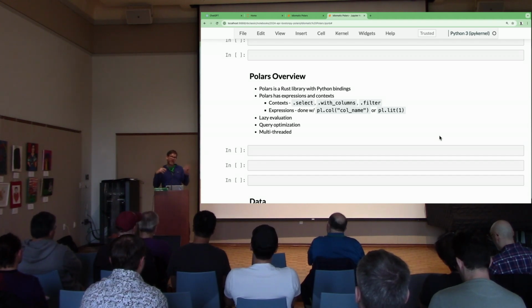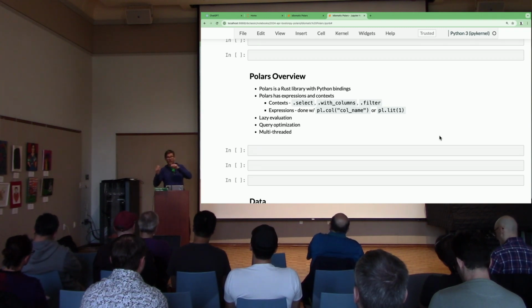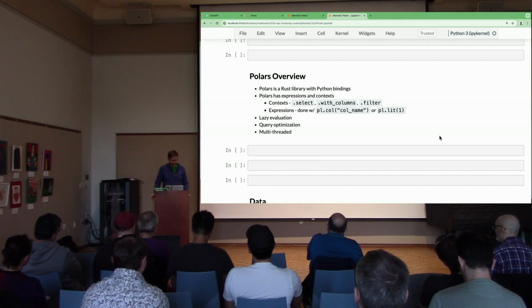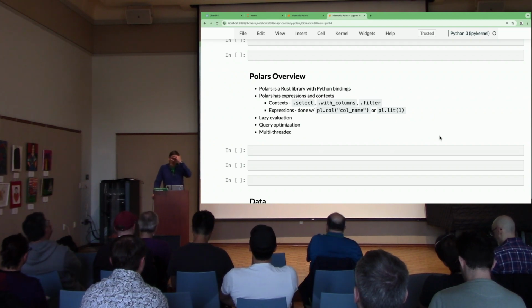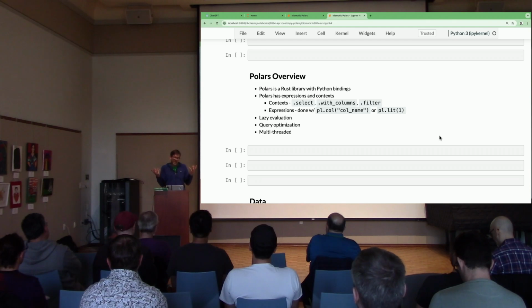And then when you do a group by operation, since you've got 12 cores on your machine, I'm going to run it with 12 cores at the same time, running all these group by operations, right? So it can do these things because it has a query optimizer and it's a little bit smart. This is basically due to lazy evaluation, right? Whereas we would call Pandas eager evaluation: when you tell it to do something, it goes out and does it. So you can do the same code with both, but if you can do it in a smarter way and it runs faster, for a lot of people that can be pretty important.